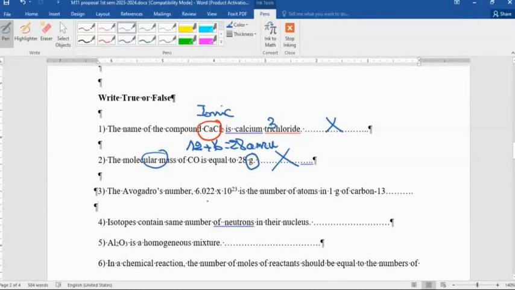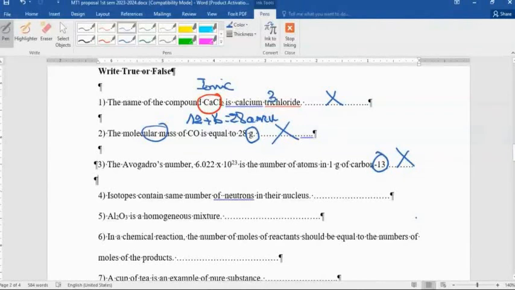Next question. The Avogadro number, by definition. This one I will not do any thinking. If I know the definition, I will make it correctly. If I do not know the definition, khalas, finish. The Avogadro number is the number of atoms in exactly 1 gram of carbon-12, and it is not carbon-13. So this one is wrong by definition. You see, in chapter 2.3, we didn't talk about carbon-13. We are always talking about the isotope carbon-12.